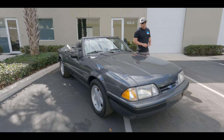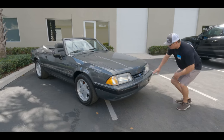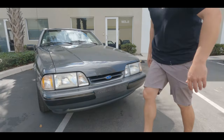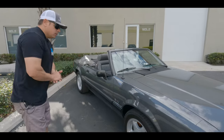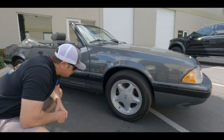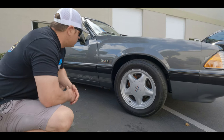We'll start off with the overall condition. I'd rate this an 8 out of 10 — it shows extremely well. Great mileage, 51,000 miles. All the headlights are in great shape, your bumpers are very nice. It has been repainted and they did a great job on it. Your emblems are in the proper position, bumperettes are very nice as well. Those pony wheels show no imperfections. Tires have about 50% tread — Sumitomo 225/55/16s from 2014, so they're a little older.